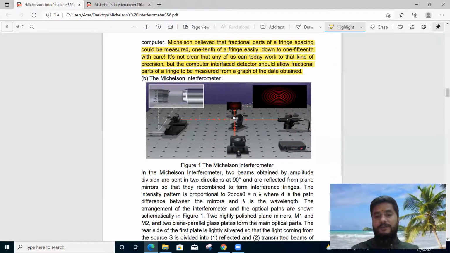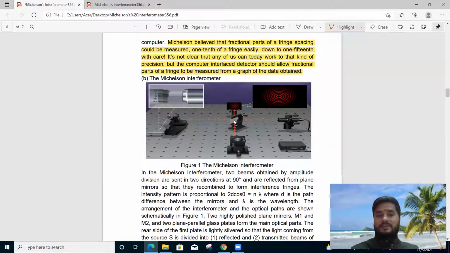This beam splitter is kept at a 45-degree angle with the source, and it helps to split this single beam. It transmits the beam from this face to the mirror. This is our M1 mirror and this is our M2 mirror, and this single beam which comes from the source gets transmitted in this way and reflected, and finally falls on mirror M2.